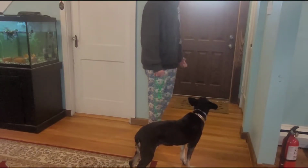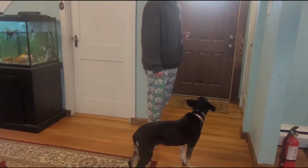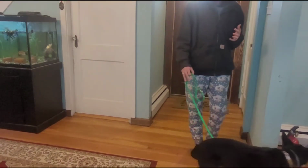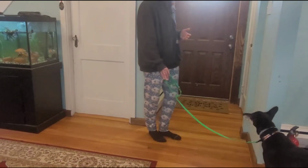So we're using Sweet Pea here today. She's a little bit older, so her manners are starting to slip a little bit, but she'll be a great example. With door manners, I'm using a little bit of spatial pressure. I showed that in a previous video. Essentially, I am walking towards her to back her up. Tends to work particularly well for herding dogs because that's how they move other dogs.